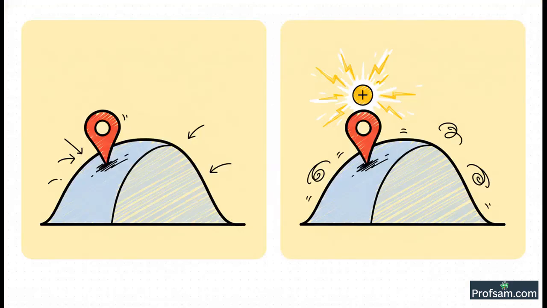The biggest confusion, the number one silent killer, is the difference between electric potential, V, and potential energy, U. They sound similar, but they're not. Remember it like this. Potential, V, is a property of a location in space. It's the height of our hill. Potential energy, U, on the other hand, is the energy a charge gets when you place it at that location. So V belongs to the point, U belongs to the charge. Please don't get these two mixed up.